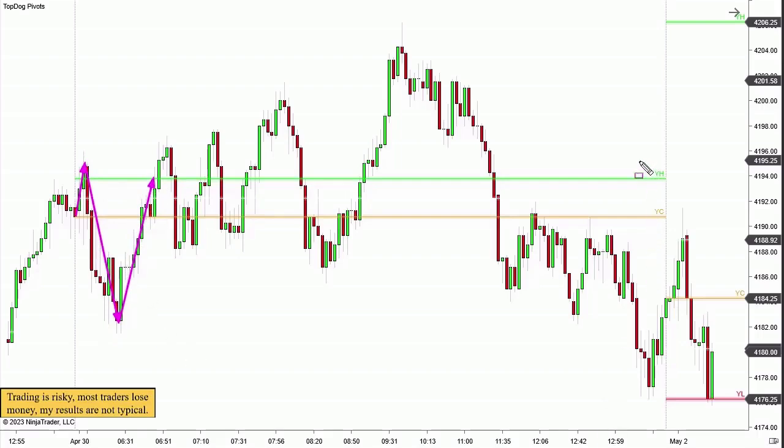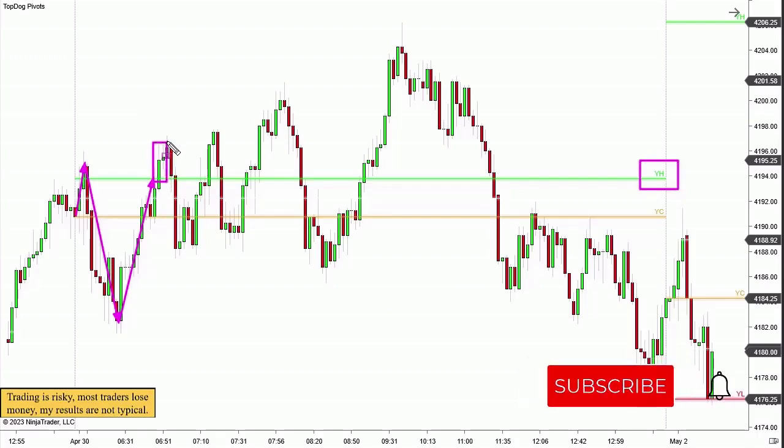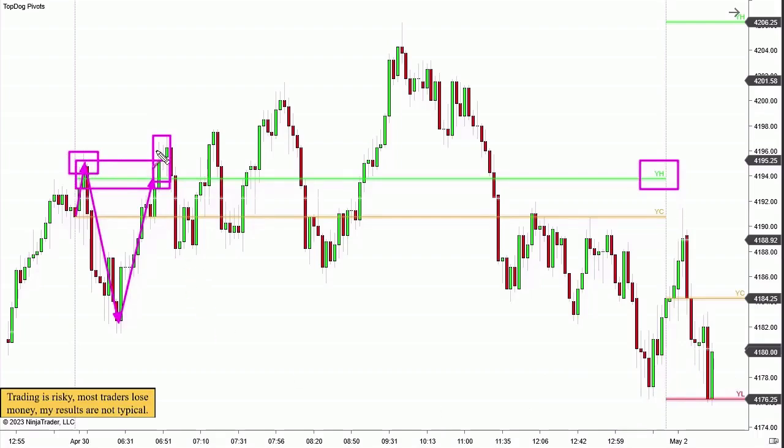Remember, this is yesterday's high. YH stands for yesterday's high, if you can see that. And then it broke a little bit above it, and it broke above this high here too. So double psych. It's slicing through the resistance of yesterday's high and slicing through the resistance of the morning's high. And then it comes back down. Does resistance become support? No, it does not. It slices right through that.